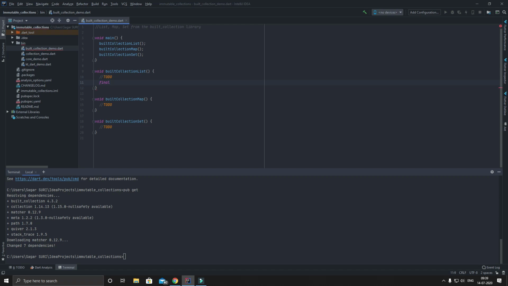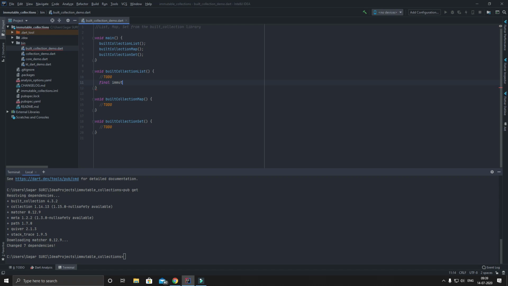To create a built list, they have mentioned that they use the builder pattern to build the collection. So I will be showing you a very simple way of building an immutable list using the built_collection library.